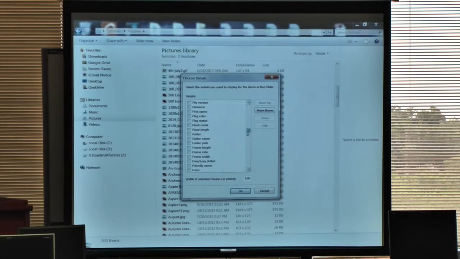Then person B comes along. They find the one copy and they make some changes. Person C comes along, they find the other copy and they make changes to it. And slowly over time you start getting divergent versions and you don't have a single copy that has all the changes in anymore. That's a huge problem.